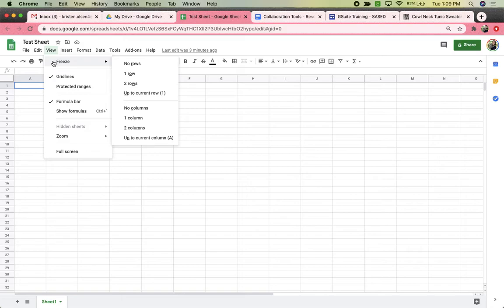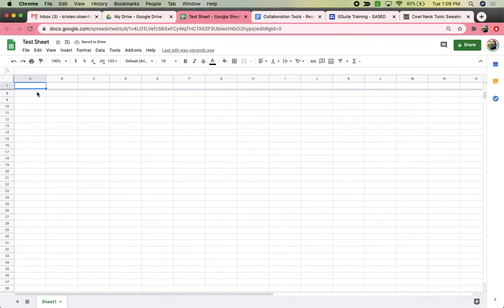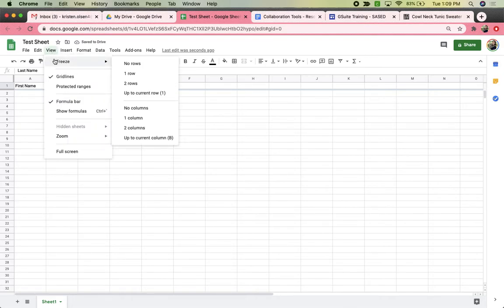So what that means is if I freeze a row or column, when I scroll through the document, and it's kind of hard to see without any data in here, but that top row stays glued. So as I have maybe a header that says first name, last name, you'll see here that the numbers go up as I scroll, but that header row does not change. So that's the freeze option. You can freeze either rows or columns depending on how you want to toggle your data.